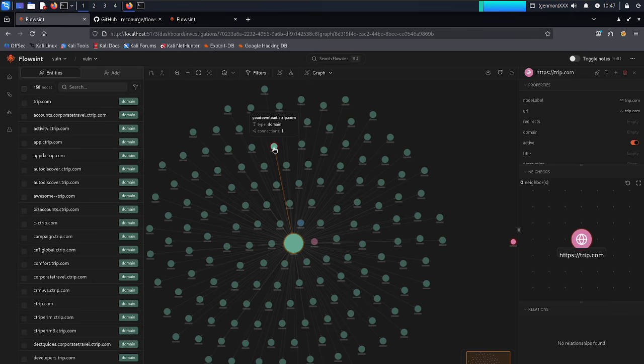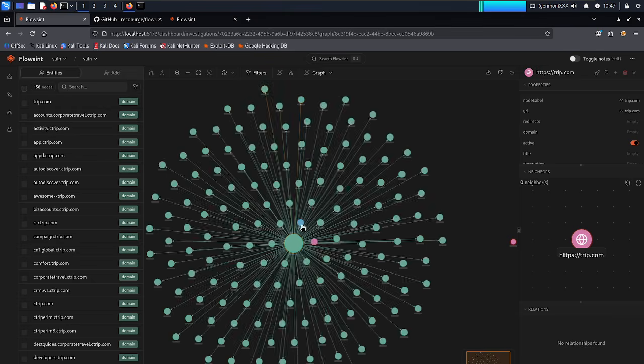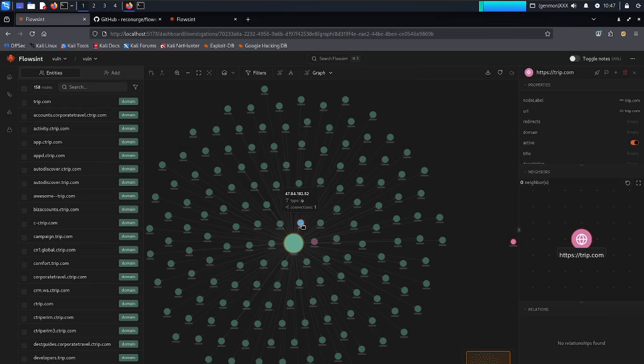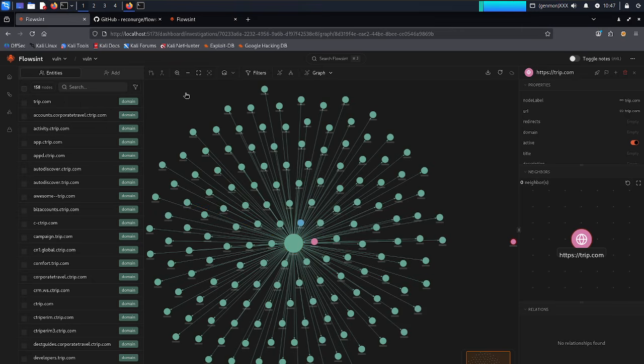You can look here, download.ctrip.com. So there are multiple, like global.secure.ctrip.com, anything on the targeted domain. So from the domain to all these things, you can get everything in one shot. You can look here, 158 nodes.